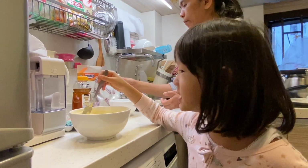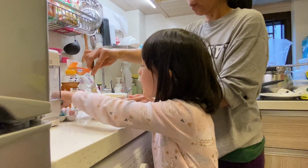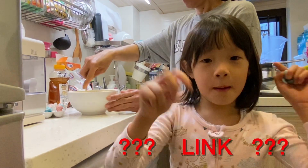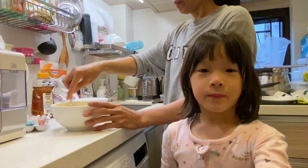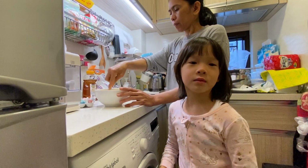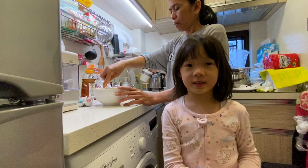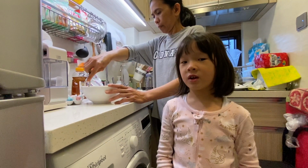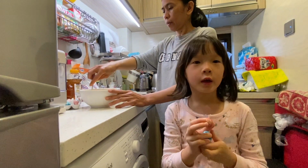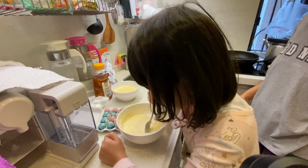So now it's almost done. But my auntie's going to help. Mommy, wait. We're going to let you guys think which one is dark chocolate and light chocolate. I'm putting a link down below if you think. Make sure you do it right because later I'm going to try and let you know. I'm going to put one of these two in the side of the pancake, and I'm going to tell you after I eat it. So that's the mystery of your excitement. Is it dark chocolate or light chocolate? I think this one is light chocolate and this one is dark chocolate. Let me stir the edges.